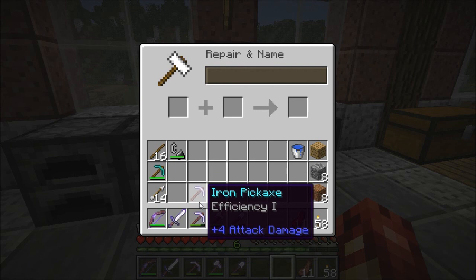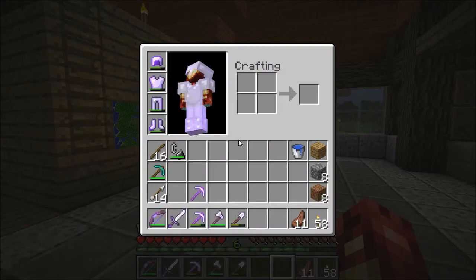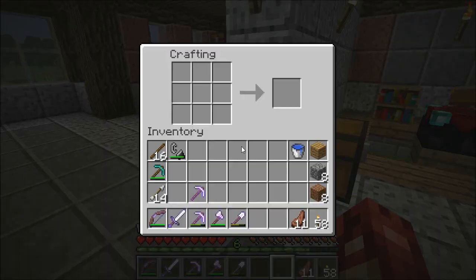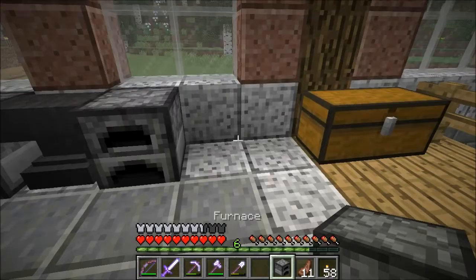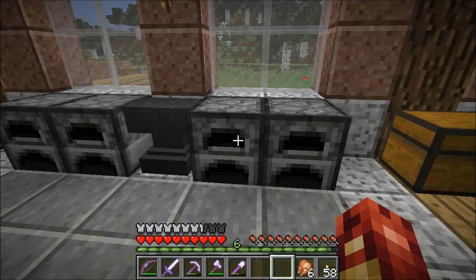We could make that an efficiency 2 pick, but we'll wait until this is about broken first. And then the shovel is what it is. Oh well. Let's see, I do have enough cobble on me to make that fourth furnace that I wanted. Later on, we're gonna have all these going at once. Got some chicken. Let's actually change that up. I like to put the lower quantity item that I have on the bottom.